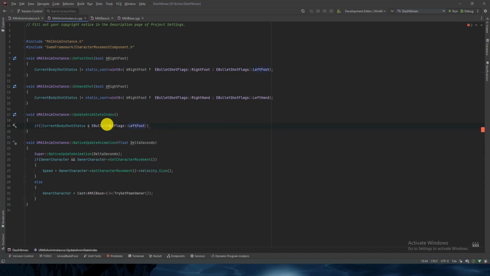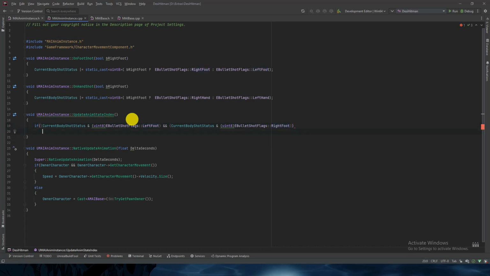I have to cast it because my current body shot status is a uint8, and right foot. If that's the case, then anim state index will be 3.